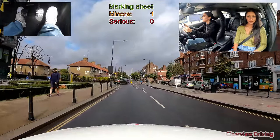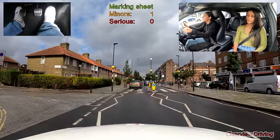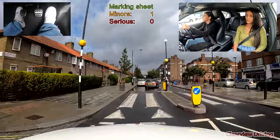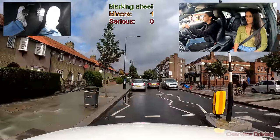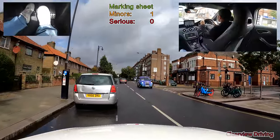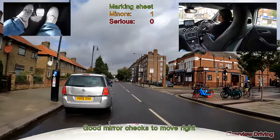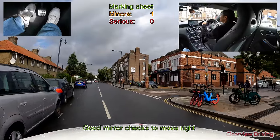Coming up to this next parked car on the left hand side, which is quite close to the island with the zebra crossing, Marwael does really well to stop in a good position behind the car and also uses her mirrors before moving off from this position. If the space is really tight, be sure to use really tight clutch control and get yourself out from behind the parked car so that you don't travel any closer.